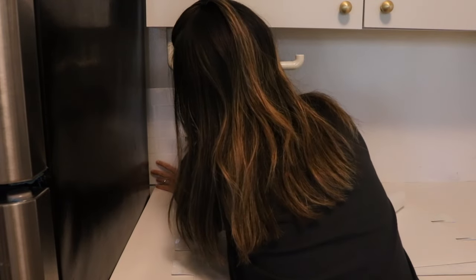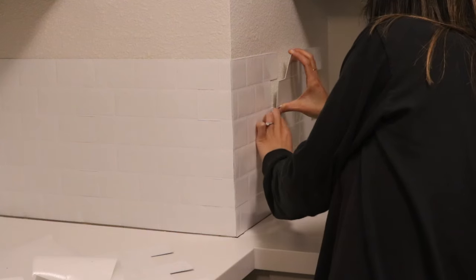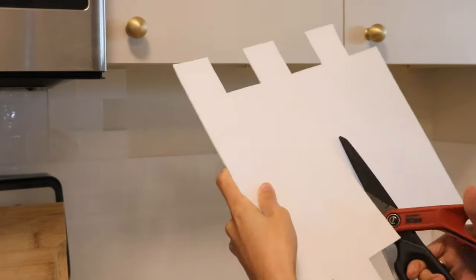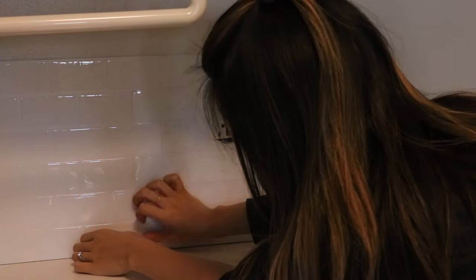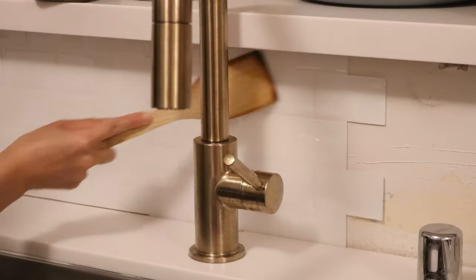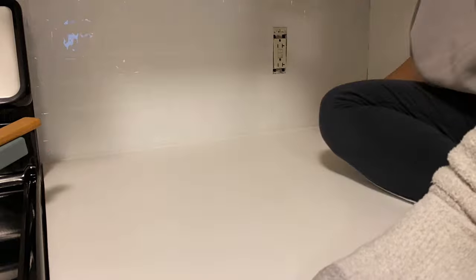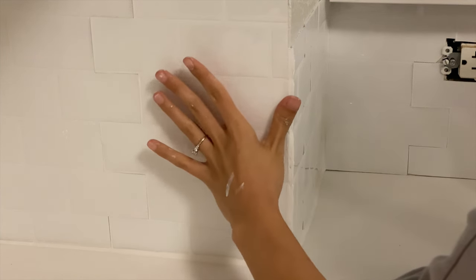To apply, you peel the back of the tile off to reveal the sticky part, press it against the wall, make sure it's flat and stuck, then remove the top film. I highly recommend construction scissors — they make cutting the tiles so much easier. For power outlet holes, I used a utility knife to cut a block off. Overall, I'm so pleased with these peel-and-stick tiles; they're a great budget alternative to real ones and adhere very well. The next day, I went in with sealant and sealed all the edges and corners so the tiles look clean and flush against the countertop.